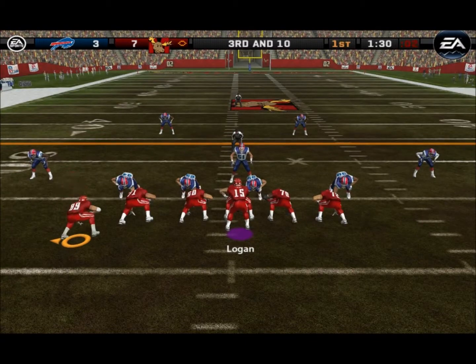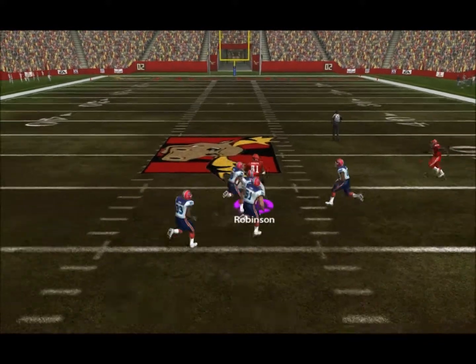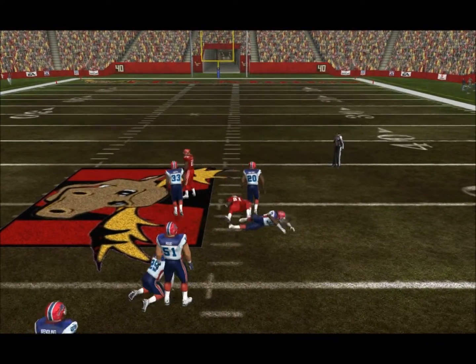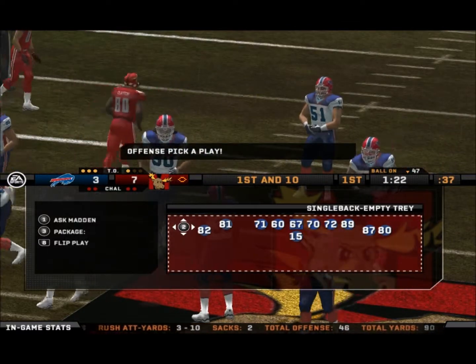Buffalo looks like they're playing the pass as they're lined up in the dime. Number 89 moves in motion. Go little pass. Pumps, gets rid of it. He went up there and he got it. Simpson is there for the tackle at the 47. Robinson makes a very difficult catch to secure the first down.